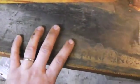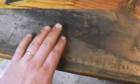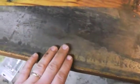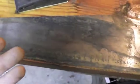Something to keep in mind though is because we do have these etches in here, we want to be very cognizant of when we're going over them with the sandpaper. It's always a good idea to avoid putting any pressure on them when you're going over them. You want to just take that layer right off the top. If you're noticing they're starting to fade, that's when you want to back off and assess whether or not you want to continue to sand those areas or maybe come in and do very light detailed sanding. The other thing to do is to use something like a window cleaner or some sort of lubricant while you're doing this, because that'll allow you to see that etch clearer through all of the material you're removing.